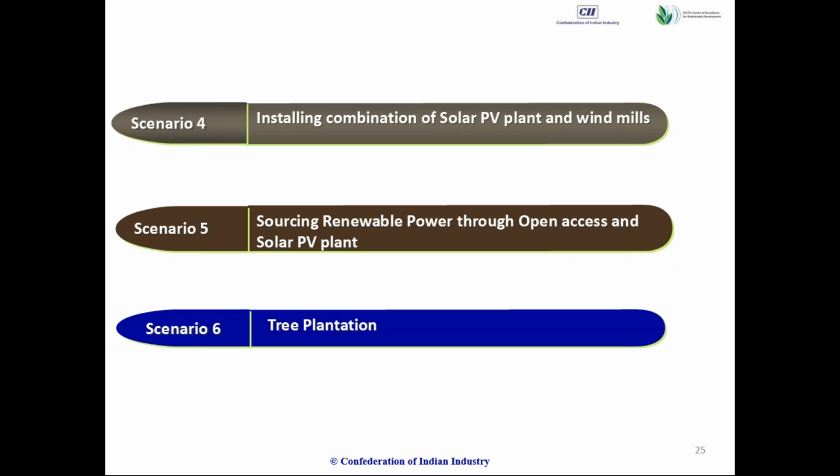Plus, you will get carbon credits. And if you wheel that power, if you don't sell it to the grid, if you wheel that power to your plant, then you will save on your state tariff. So scenarios 2, 3, 4 will give some revenues also, plus they will give you carbon credits, which you can use to become carbon neutral.